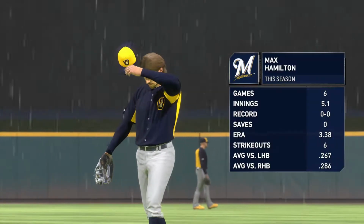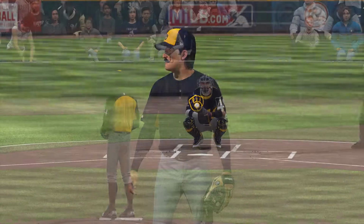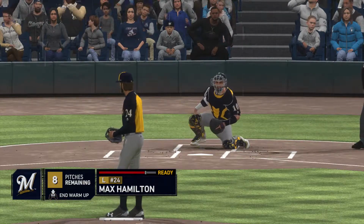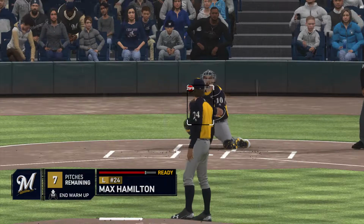Max Hamilton will come on and pitch for the 7th time here this spring. Number 24. James Morin has come into the ball game now as he takes over as the new third baseman. Number 48. James Morin.